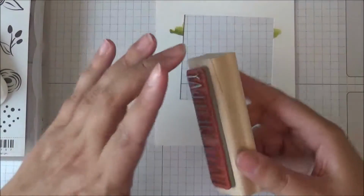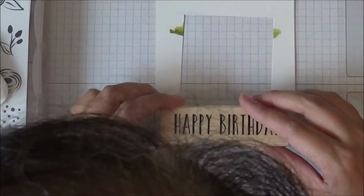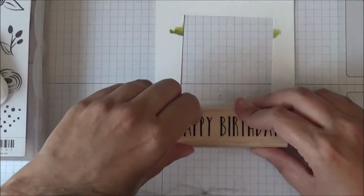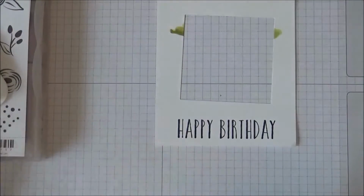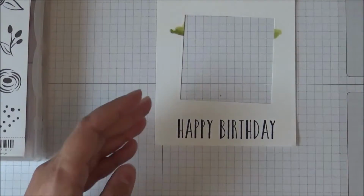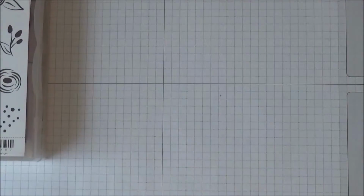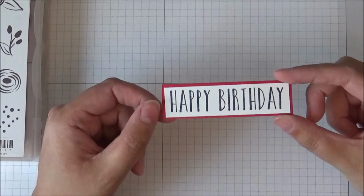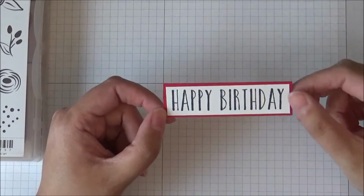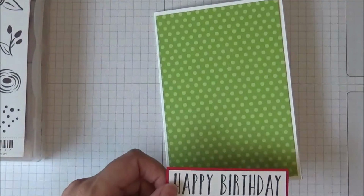So I'm just going to stamp that out. And it says happy birthday. Lovely. Okay, so I'm just going to free cut this out with the scissors. So let me do that, or with my trimmer rather. And then I just matted it on some of the spare real red cardstock and cut that out. So there we've got our sentiment. So now we can assemble the card.